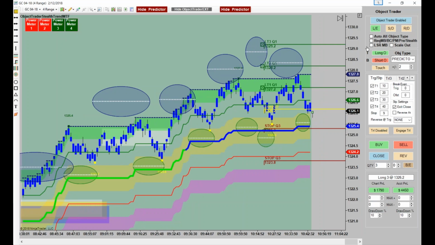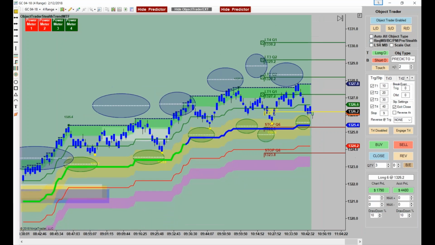If not, we'll go into, well, we're not going to go 6. I didn't want to go 6. Oh, well, we'll go 6. I meant to close that trade out first, but let's see if it works. It's a predictor trade. I bet it doesn't. But we got it set on exit on close. What do you think? Scared? You think it's going to take us? See how support held? Secondary swing.